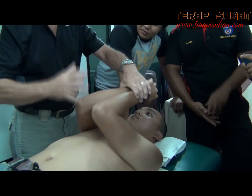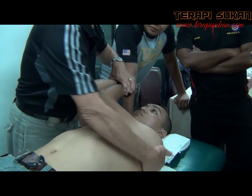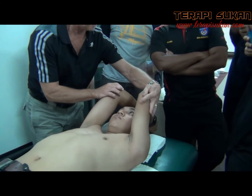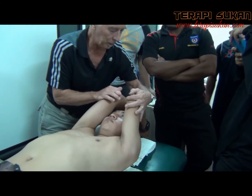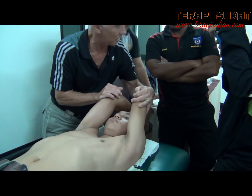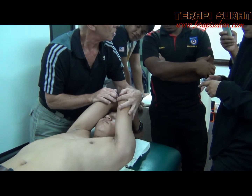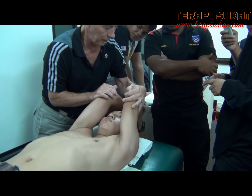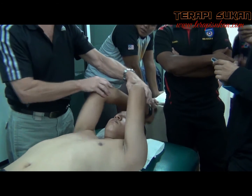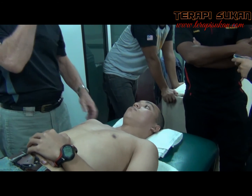So that one for the middle trapezius — if you actually come around here like that and follow that line for the middle. For the lower trapezius, we can bring the arms up to here like this. I can hold here and you can open, and here we'll be contracting the lower trapezius. So that's a relatively easy way of doing the trapezius, because like I say, they don't go over a joint, so very hard to stretch.